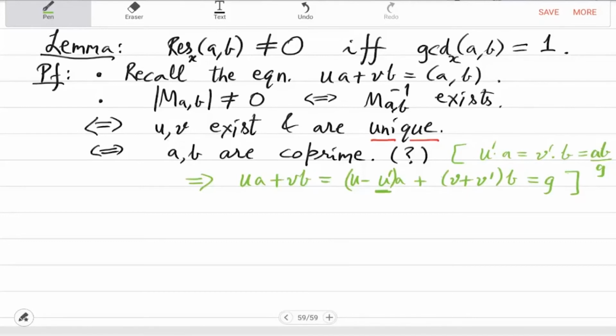This completely fails when G is 1. Then the limited degree really gives you a unique solution, which you can prove by looking at the determinant. So by the uniqueness of U, V, you can deduce that A, B have to be co-prime. So that is one direction. What if A, B are co-prime? Then why does U, V exist? By the Euclid algorithm. Why are they unique? Unique inverses modulo B. So you jump to this matrix, and by studying the matrix you can reduce that.